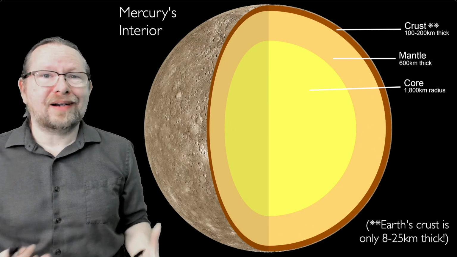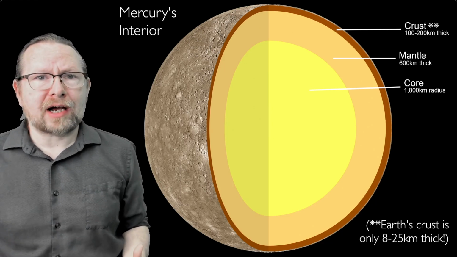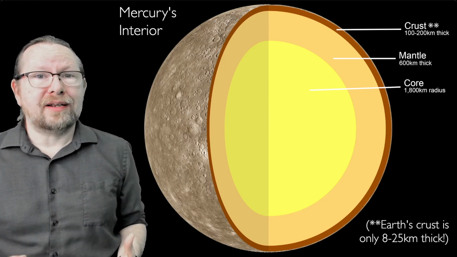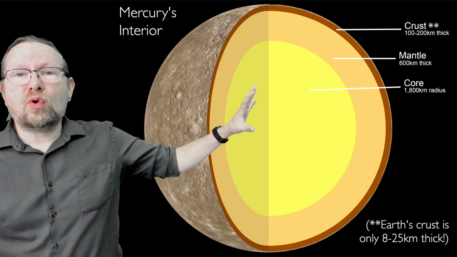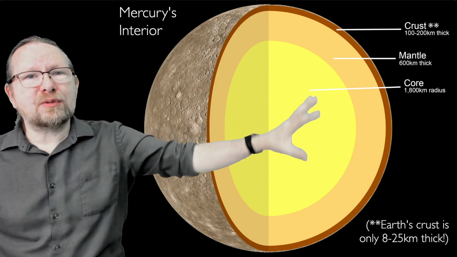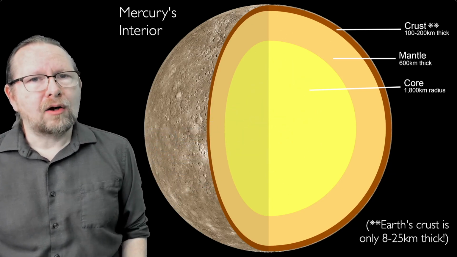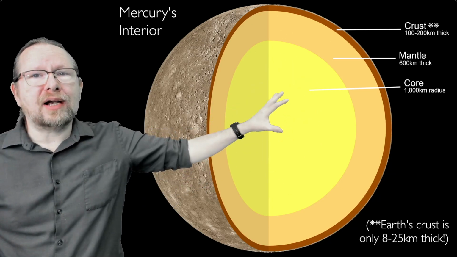Earth has a core that's made of heavy metals like iron and nickel. All the terrestrial planets have a heavy, dense core. But Mercury's core is bigger than we would expect it to be for such a little planet. Relative to the size of the planet, Mercury has a really, really big core.